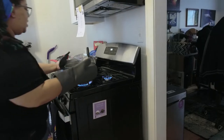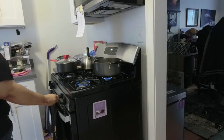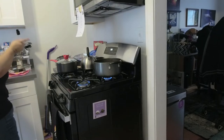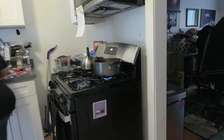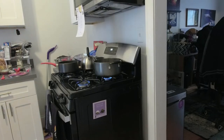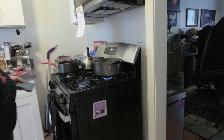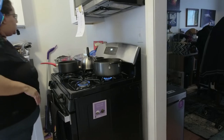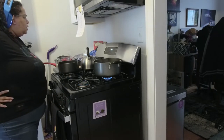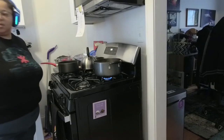I mean, it's kind of hard to mess up mac and cheese. That should be on the back burner so I can make the cheese sauce. Ha! Now there's... I got salt in here. How the fuck did I get salt in this? Y'all, I got salt in a pan. Also, be careful if you're like me and you're about to do something incredibly stupid and use a sponge near an open flame. Okay, butter, butter, butter. 3 tablespoons of butter.